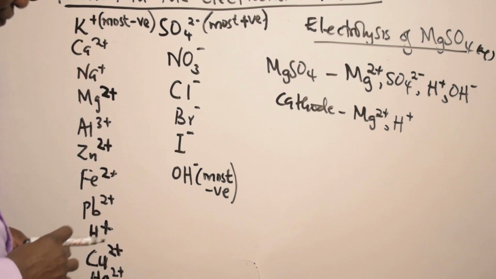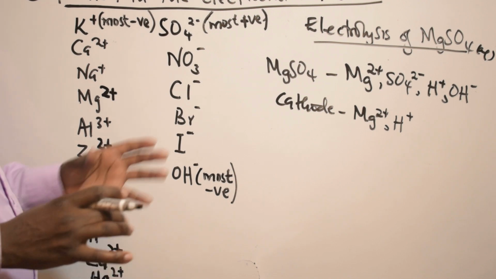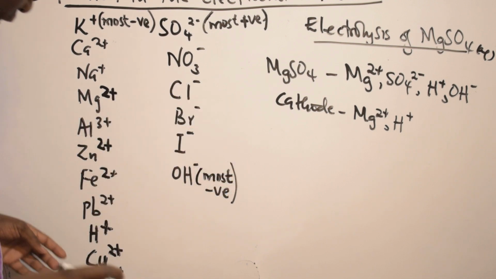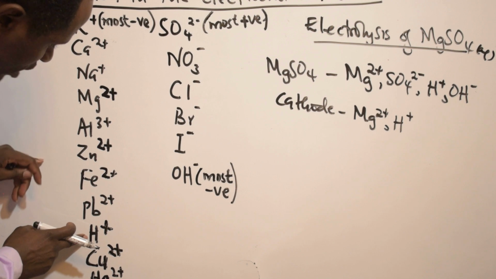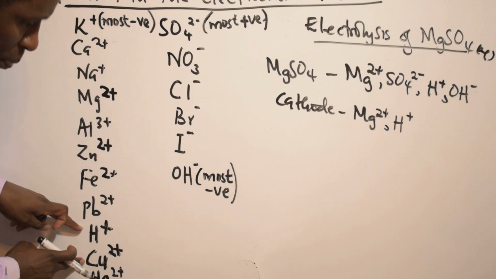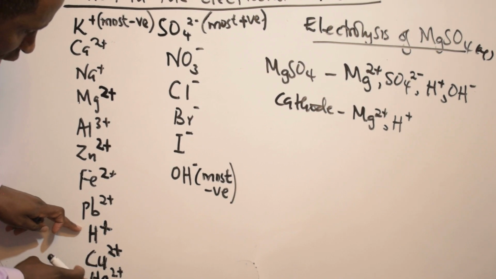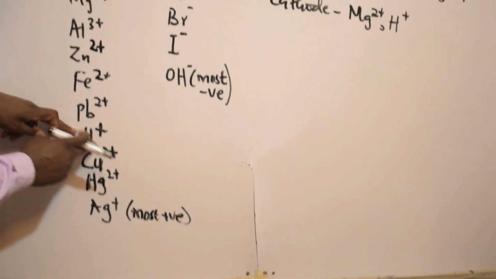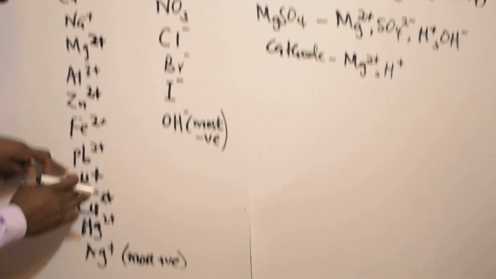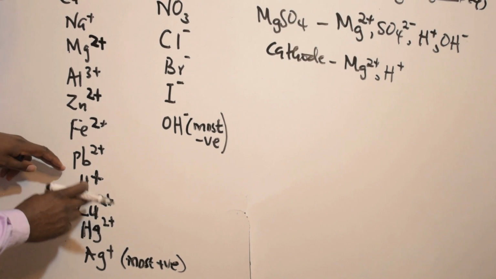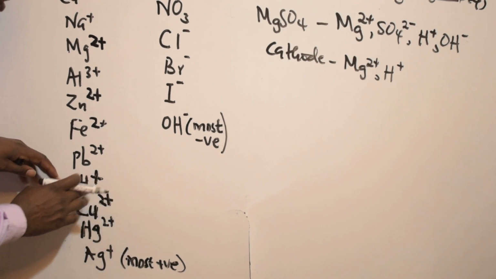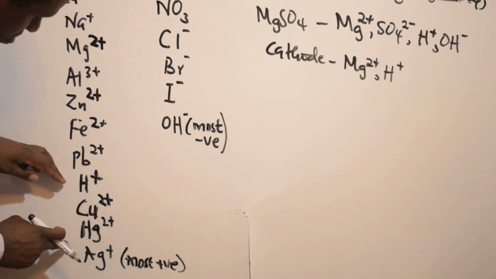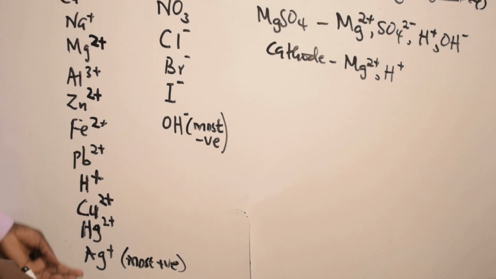Maybe at this point I can mention here that in aqueous solutions, when it comes to this factor, eliminating other factors, you realize that hydrogen ions will always be discharged, unless we have copper ions, which are more positive than hydrogen. Then we have mercury ions or silver ions. So in most cases, it's important to keep at the back of the mind, we should register this, that in normal circumstances, hydrogen ions will be discharged, with an exception of copper ions and maybe mercury and silver ions. That's what we're talking about.